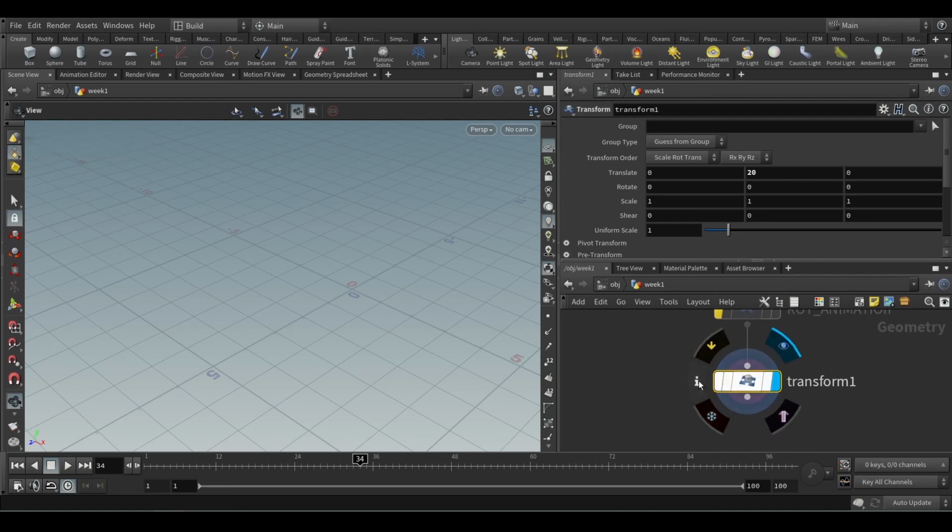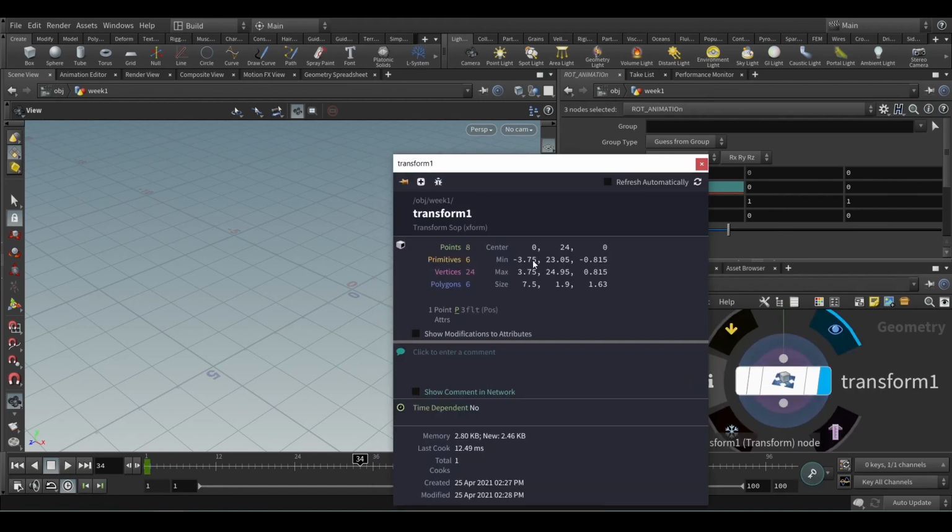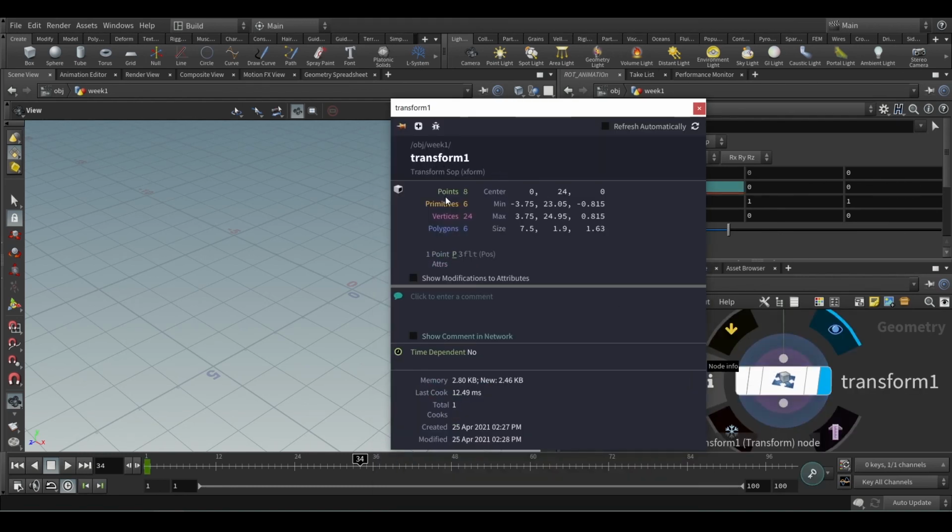The next one I want to introduce is node info. Node info shows the properties of the displayed node. The node is transformed and the object has 8 points, 6 primitives, and so on, and memory is 2.80k, and the last cook took 12 milliseconds to load. Even if you know a 3D program, you will be surprised to see these points and primitives, right?